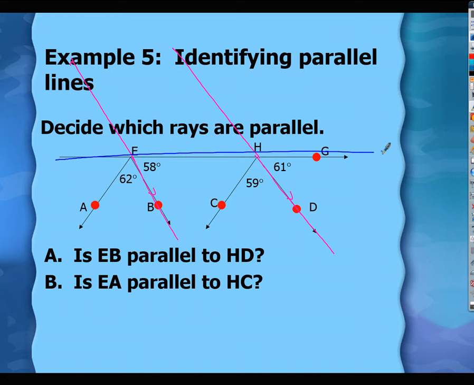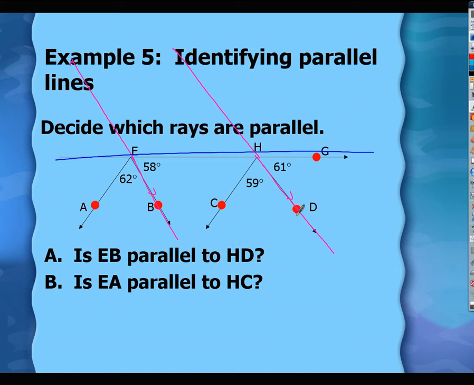Does that make it a little easier? That's pretty bad. Does that make it a little easier to see? So what are the angles, anybody, that would have to be congruent here? What do you think? Yeah. 58 and 61. Yeah, okay, because those are what kinds of angles relative to the pink lines and the transversal? Corresponding, yeah. So corresponding angles would have to be congruent, and they are not, right?